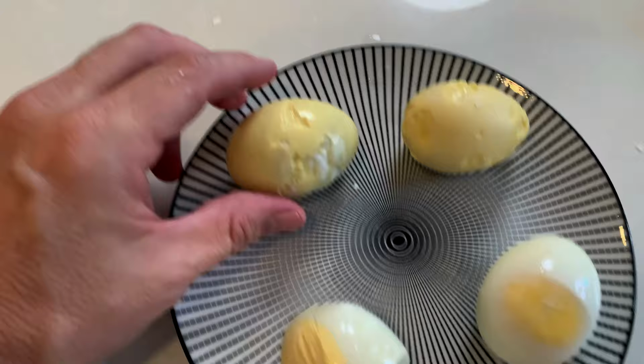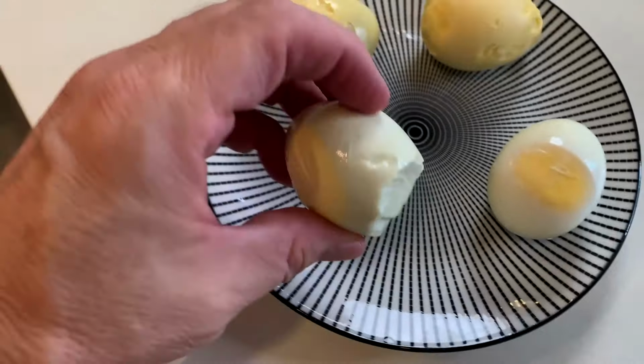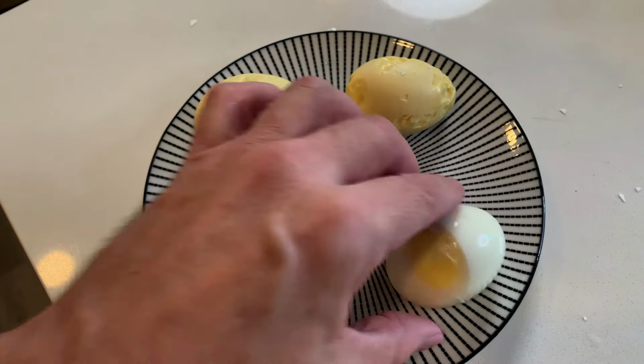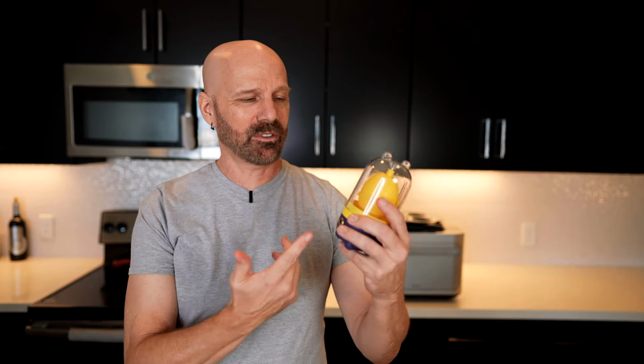I don't see a huge difference. These 2 were an old batch. This maybe looked a little bit too old. I didn't think it was that old, but anyways, it doesn't seem like they did quite as well. Okay, so as far as the egg scrambler goes, what does this all mean? It means that it's a lot of work. It only seems to work with really small eggs. It takes a lot of pulling. The string is apt to break, and it may not always work.